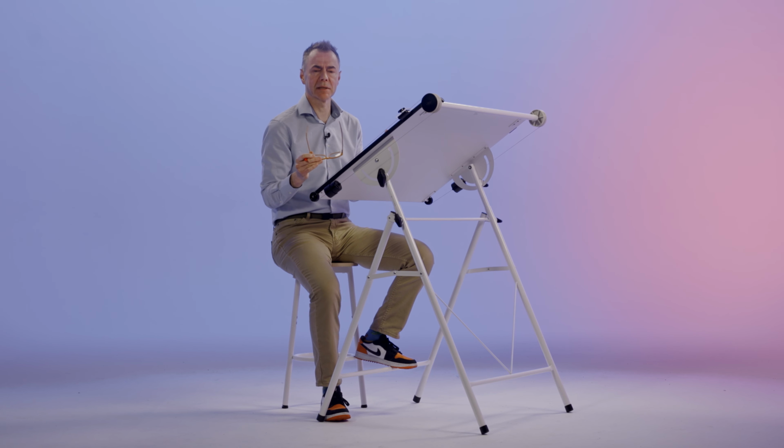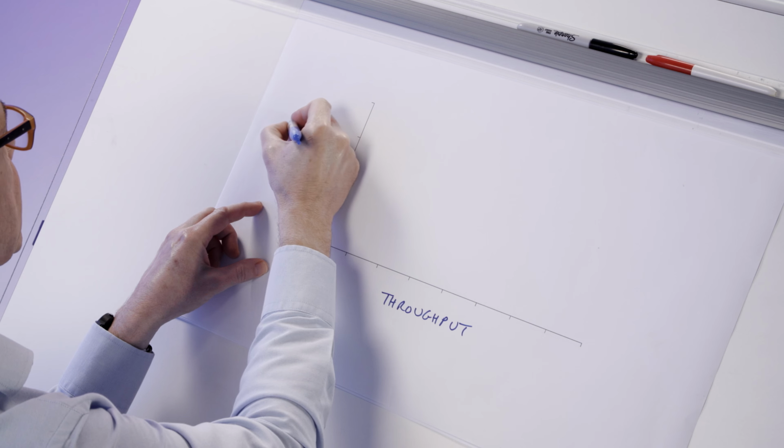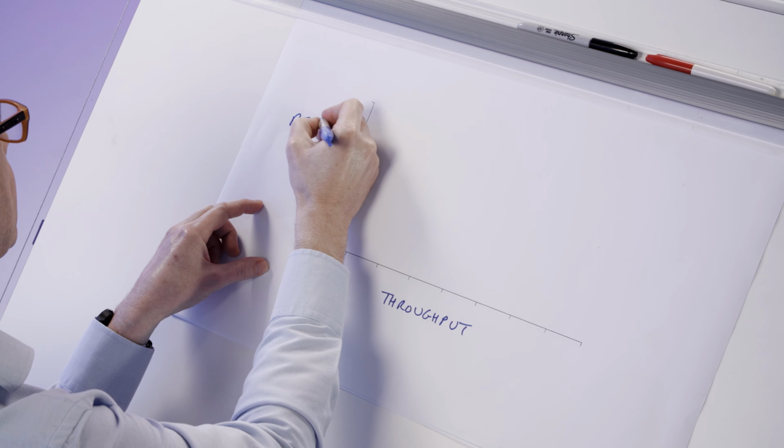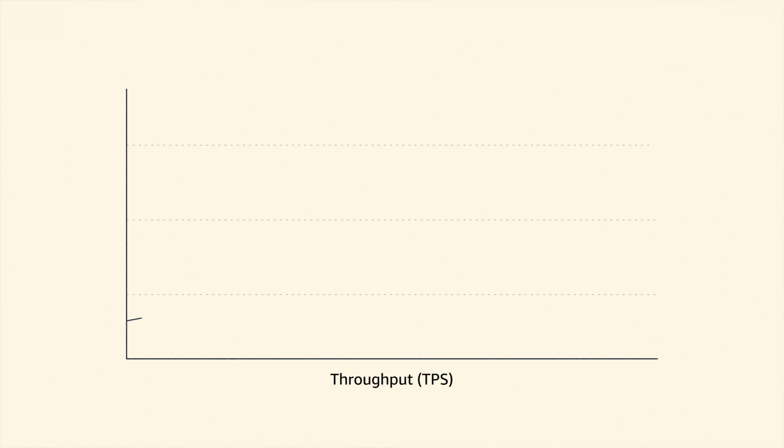So you can see what happens as that rises. So we're plotting throughput against response time. What you'll see is that as the throughput starts to rise, the response time will start to rise, but very slowly. But eventually, your service will reach this point where it gets very, very busy and the response time starts to rise very rapidly. Now, what happens if you're a client of this service?